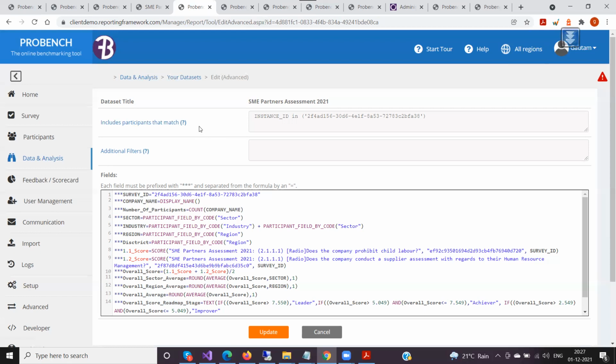From what you're saying, I can try to run it again, update, and then run it again. If it doesn't work, maybe wait a while and then try again and see if it works. So maybe updating again, you can go to the advanced editor, update again, and then try to generate. Most of the time it would fix, but if it still does not fix, then obviously you'll have to come to us.